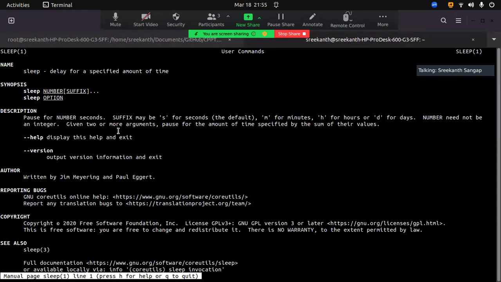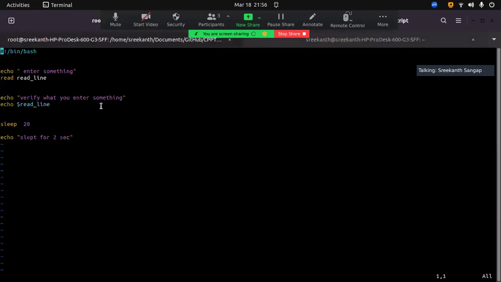But I can also add an optional suffix S and optional suffix M. When you add M, it is going to wait for those many minutes. I can add H, hours also, or days. The number need not be an integer. Given two or more arguments, it pauses for the sum of the specified times. So I can even say 1 minute 20 seconds.